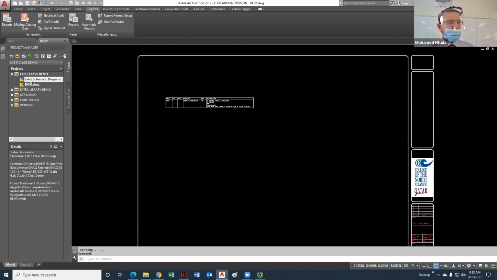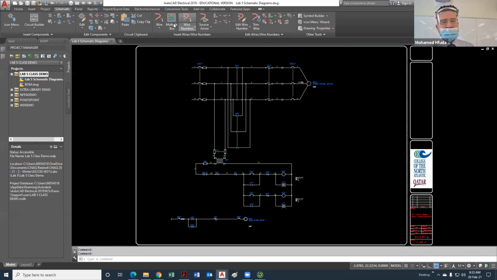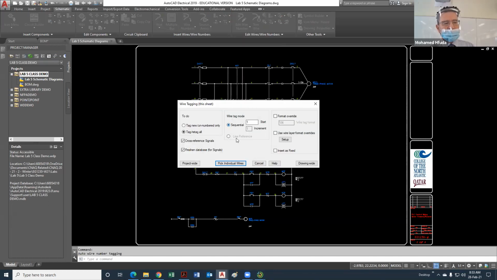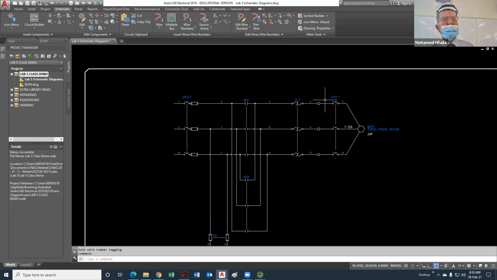The numbers, wire numbers. So we go back to this guy, and then wire numbers are here under schematic. Wire numbers, yeah, Mr. Mahmoud. Click it, make sure it's sequential. Sometimes you want to do line reference. What's line reference? It's a different way of numbering these. So for example, this will be 1, this will be 1A, 1B, 1C. So it's all belonging to the wire 1, except now it's going to be a line reference: 1A, 1B, 1C, 1, and so on. This one is sequential, 1, 2, 3, 4, and up until it finishes all the wires.